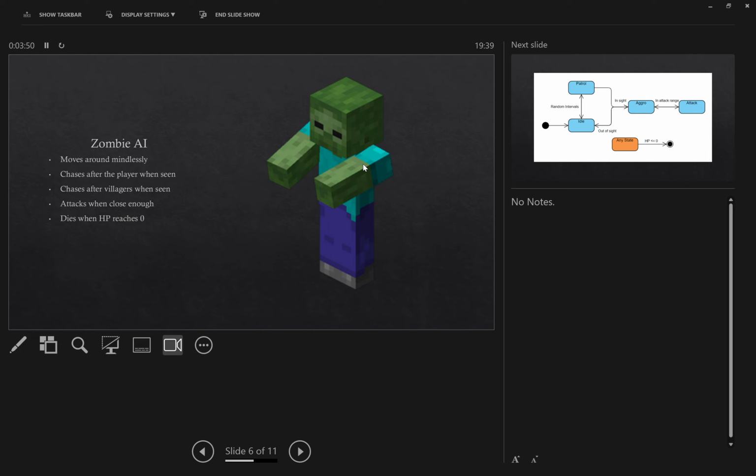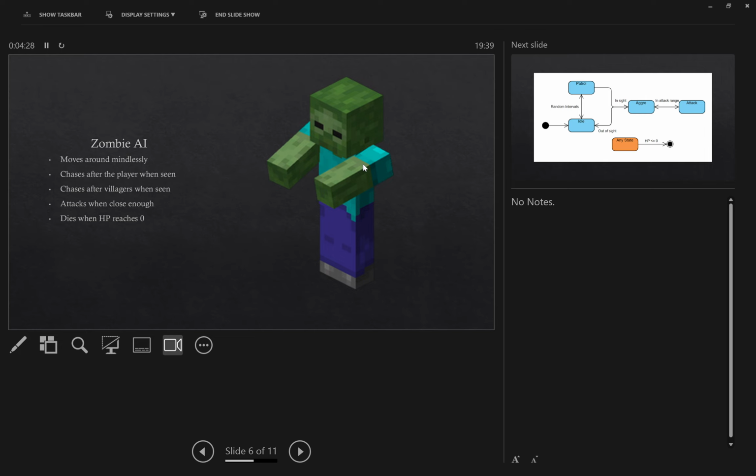So, this is a zombie, and the most basic behavior that we can extrapolate from the zombie is, one, it moves around mindlessly. After spawning, it's just going to move in any random direction. Then it's going to chase after the player when it sees you. So when you are within a certain distance of it, and its head is rotated towards your direction, it's going to chase after you.